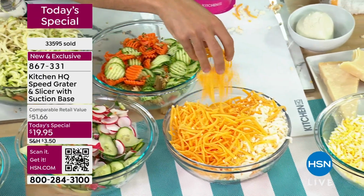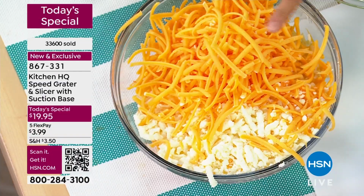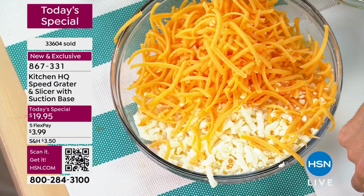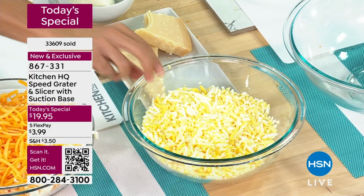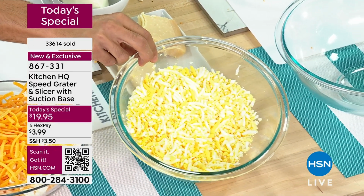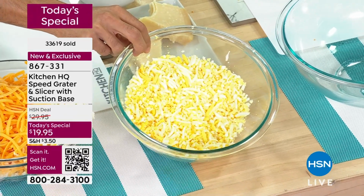Your cheese. Oh my gosh. You're going to grate your cheese, grate your potatoes, grate your zucchini, grate whatever you need to grate, and you're going to get it even and fast. Also, those eggs from my egg salad or leftover rotisserie chicken. You say, what am I going to do with that? Put in your speed grater, throw a pickle, throw a jalapeno in there, dollop of mayonnaise, off you go. You've got your egg salad, your chicken salad, etc.